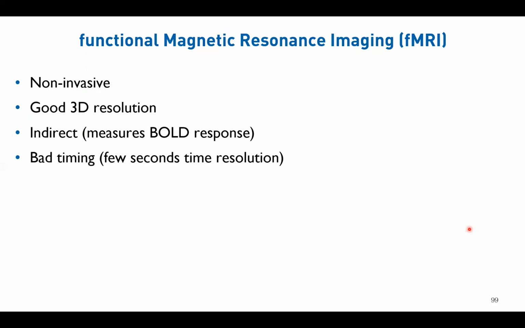So the timing is usually not very good. The temporal resolution is a few seconds. So if you want to really look at the temporal resolution of the brain, MRI might not be the good choice for you. And it is pretty noisy, the same as MEG, it's pretty loud. When the machine is turned on, if you have experience before, it is pretty loud. Even though the experimenters give you the earplugs, it can still be very loud and annoying to listen to. And also it has some restrictions for participants. For example, if you have tattoos around your neck, if you have piercings, then it's not recommended to go into the fMRI scanner.